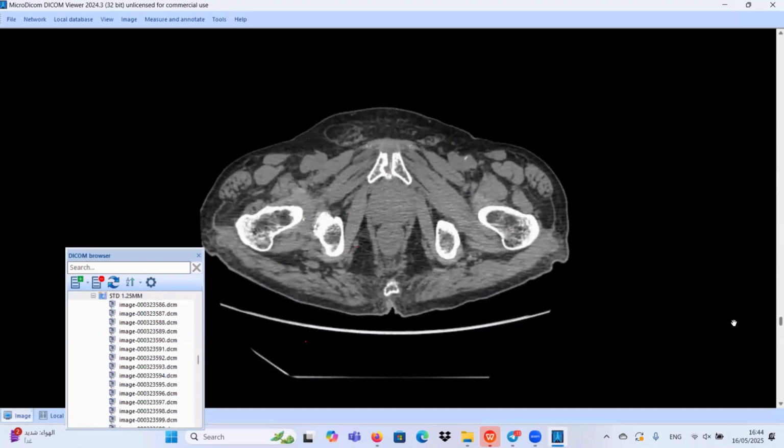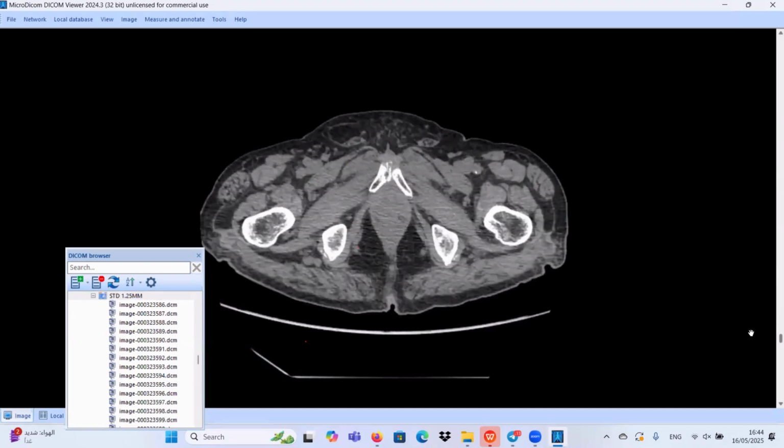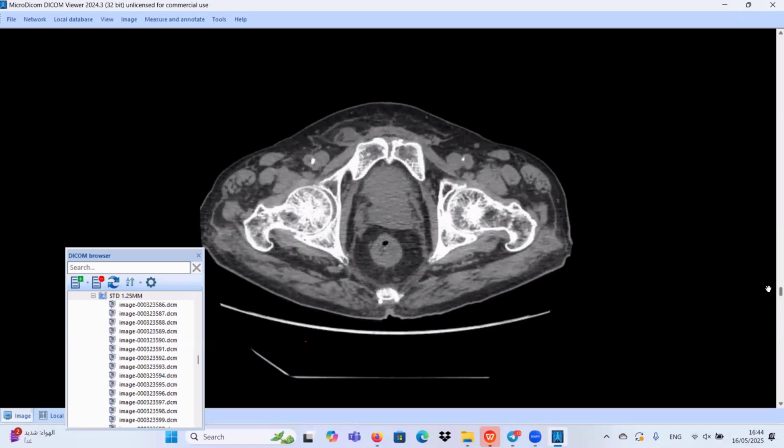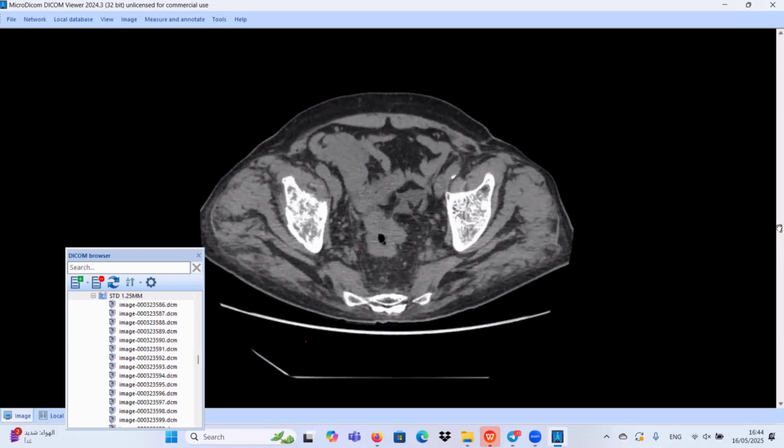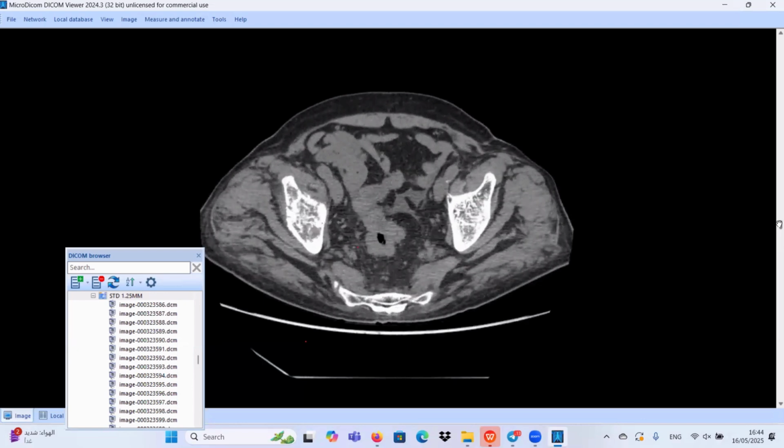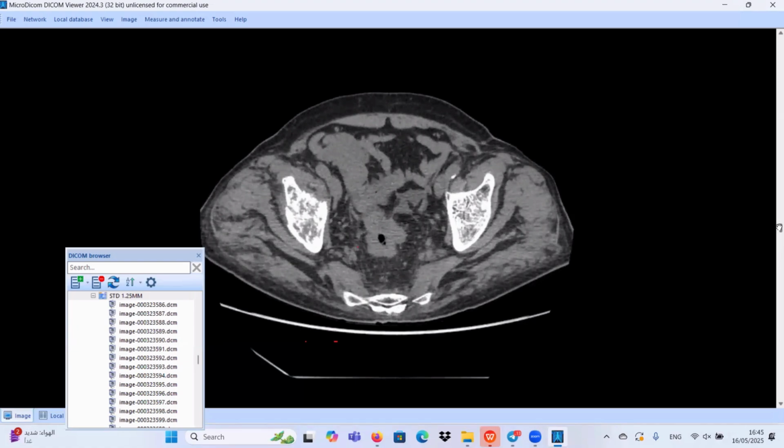Yeah, the same lesion is appreciated. However, the prostate is normal, and I could appreciate a right-sided fat-containing inguinal hernia and calcific changes at the pubic symphysis, likely just inflammation. So the main lesion is in the right acetabulum, and it seems to me that it is an aggressive lesion. Aggressive lesion, okay, perfect. Yeah, I agree with you.